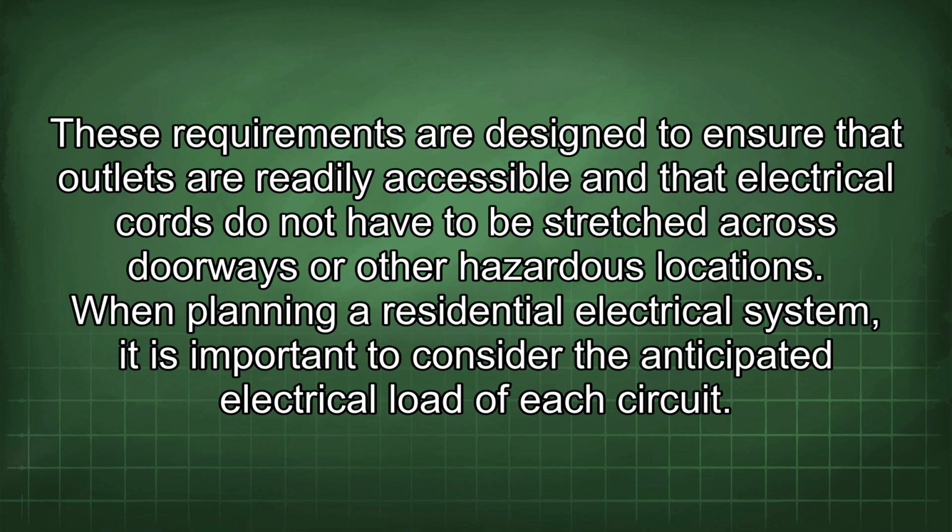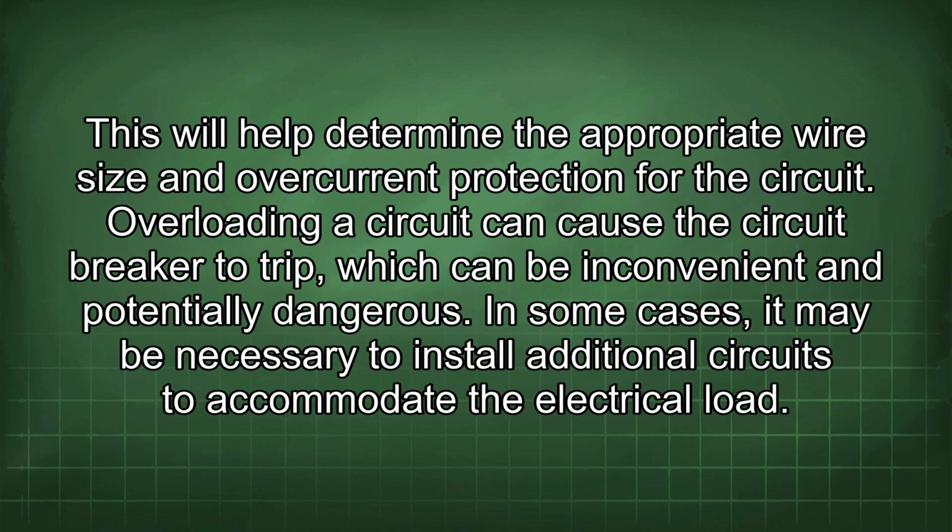When planning a residential electrical system, it is important to consider the anticipated electrical load of each circuit. This will help determine the appropriate wire size and overcurrent protection for the circuit. Overloading a circuit can cause the circuit breaker to trip, which can be inconvenient and potentially dangerous. In some cases, it may be necessary to install additional circuits to accommodate the electrical load.